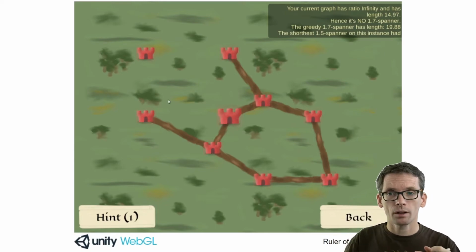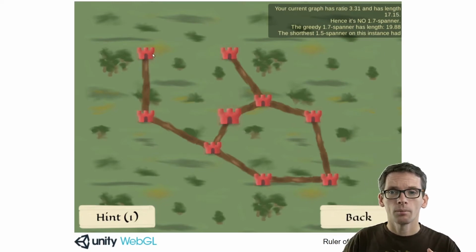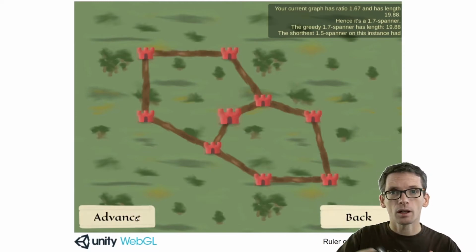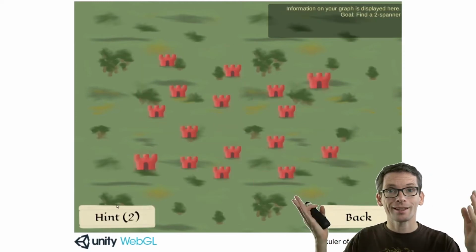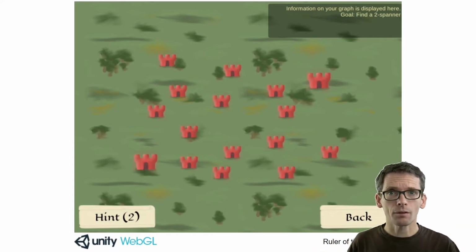So here I'm trying a few which are no longer necessary because there is already a short path, but this one I need, and this one I also need, otherwise I have to do a large detour. And this is the next step. Okay, so that's geometric spanners. Let's have a closer look at this motivation.